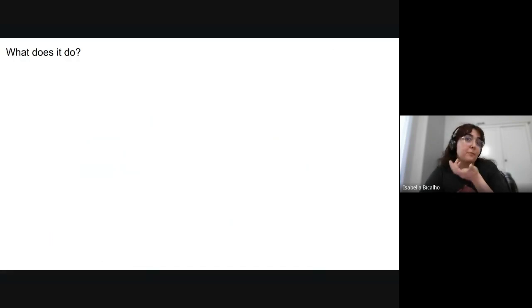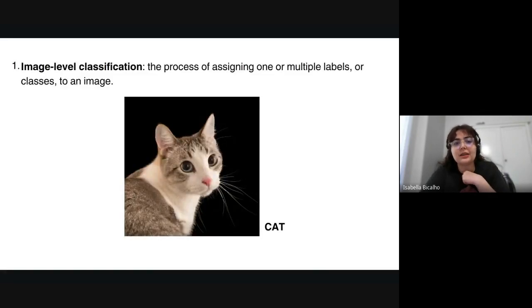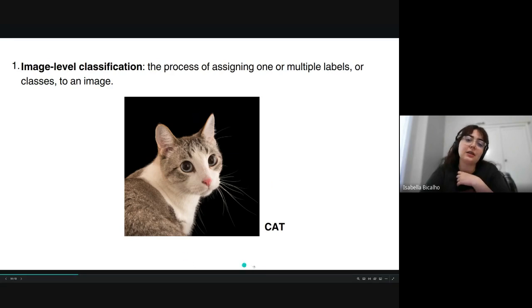So what does computer vision actually do? What are the things that we can teach computers about vision? I think we're going to first start with the classics. The first is just to have an image and tell you whether that image has something or not. So if you take a picture of a beautiful kitten like this, you can build a classifier that tells you if this is a cat or a dog, and then it's going to see the image and be like, that's a cat.